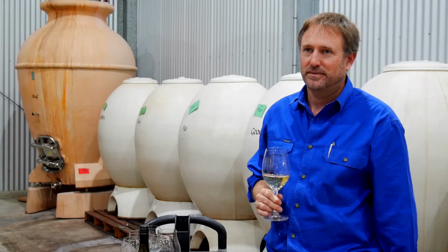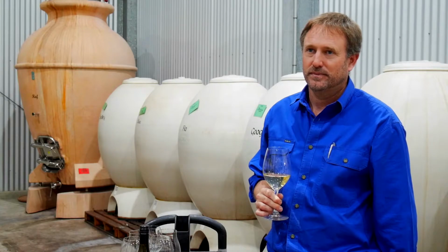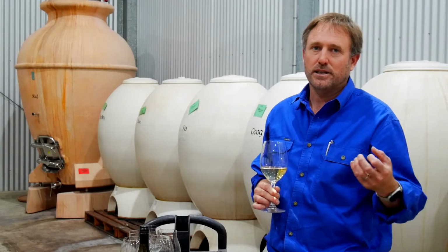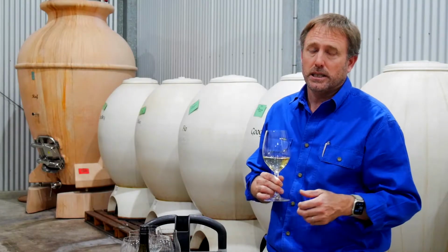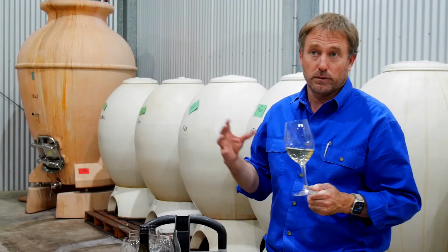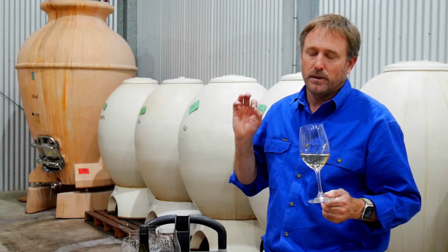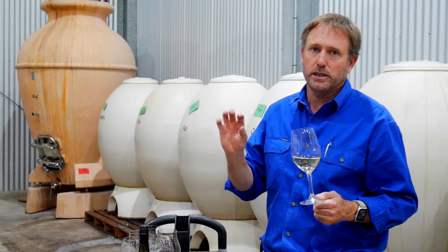Before you put them in the eggs, how do you manage the fruit out in the vineyard to make that fruit work in the eggs there? Roussan's a really unusual, quite rare white variety. It's grown a little bit differently to a lot of white grapes. We actually do a lot of shoot thinning and leaf plucking to make sure we get really even exposure.